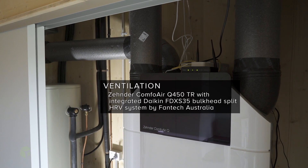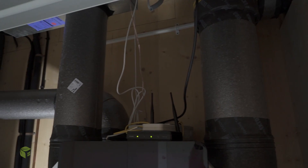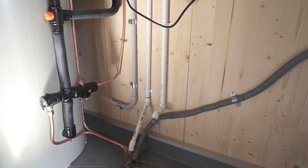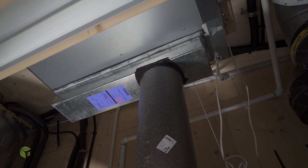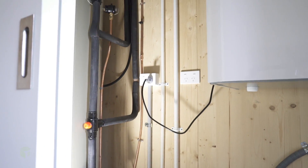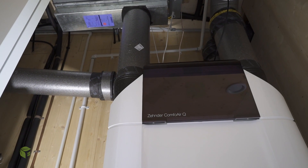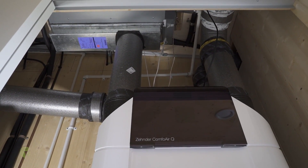Let's have a look at the heart of the building. You've got extract air, fresh air in, and exhausted air extracted from the building. And heating and cooling? Yes — in this one it's a little bit unique. We've integrated a 3.5 kilowatt Daikin split. Yesterday was 37 degrees, so they have the ability to bring the feed air down a little bit in temperature if they need to. Does that control humidity as well? Yes it does, and you have the ability to have dehumidification only on it as well, which is really good.